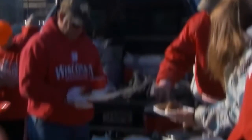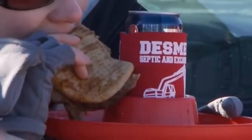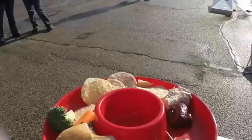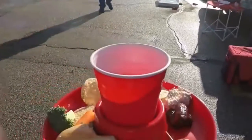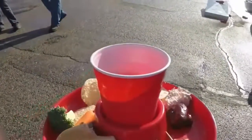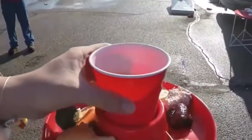Whether you have small hands or large hands, you can easily balance your beverage and your food all at once. We do a lot of socializing and this is a fabulous product for any picnics, tailgates, parties, or children's events, because you can manage your food and your beverage all in one.